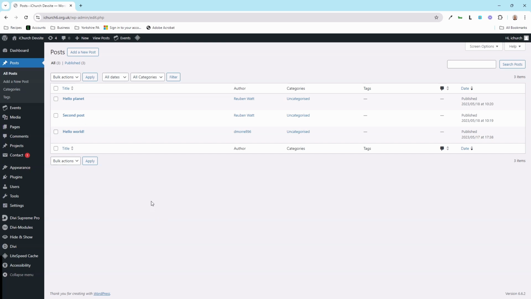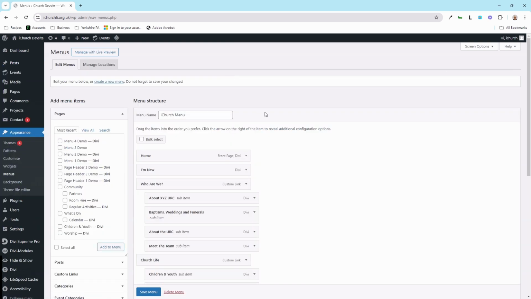The final thing we're going to look at in this tutorial is the appearance button. Now, as I say, if you have had an iChurch website with us before, or you've used WordPress before, you'll probably be quite familiar with this appearance section. But the joys of Divi is that we don't need to use this appearance section very much. We can have a look at the menu structure, but again, there will be a whole tutorial on how to use menus in another tutorial. But the only other button really that you need to concern yourselves with here is the Customize button.